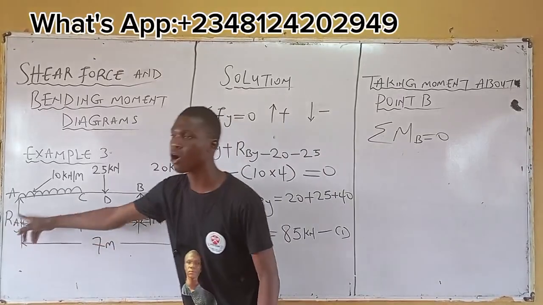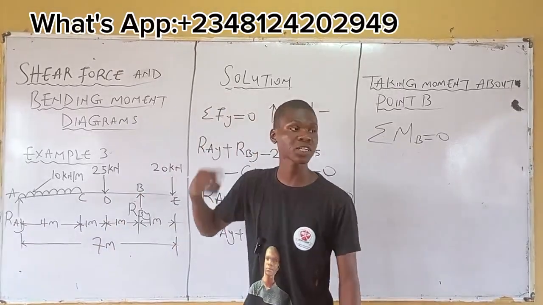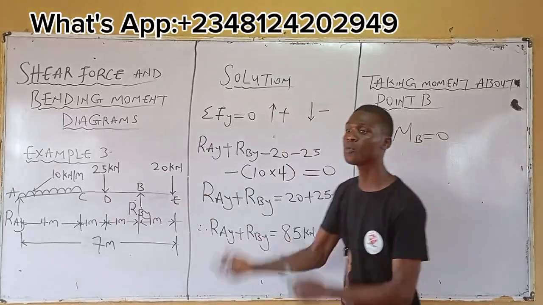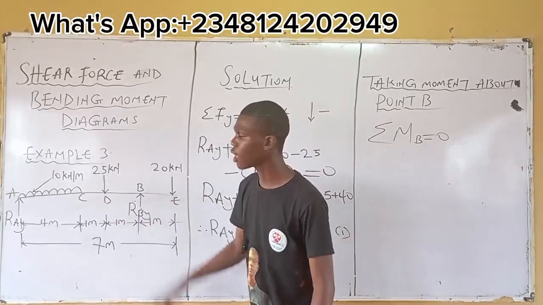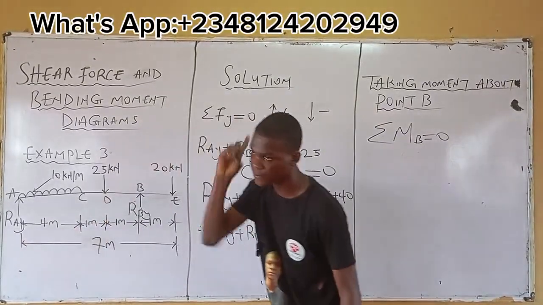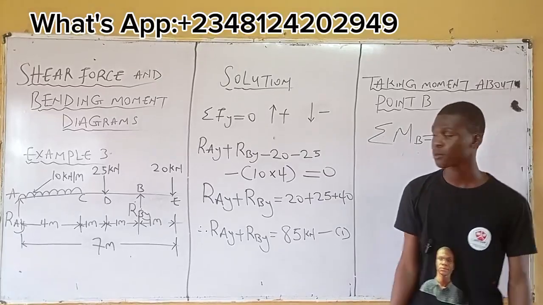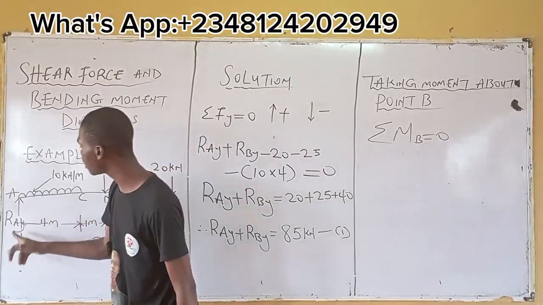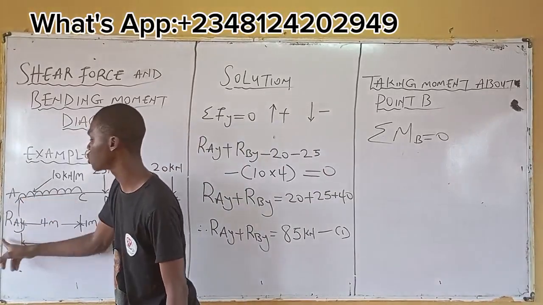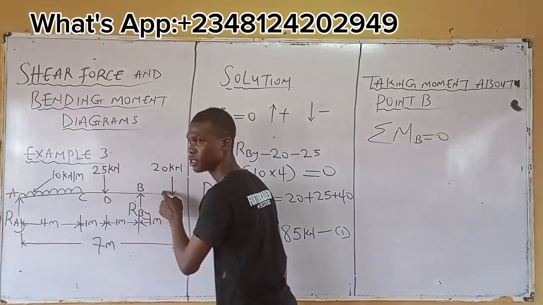Now going in that order, respectively, the forces I'll be seeing, I'll be taking their moment towards point B. Now let's identify, going in a gradual process, what will be the first force that I'm going to see? RAY. Because A is the starting point, meaning the first force I'm considering is RAY. So RAY is going towards B, right?